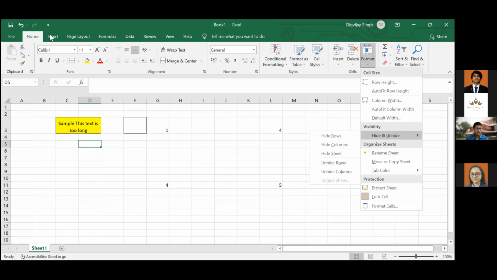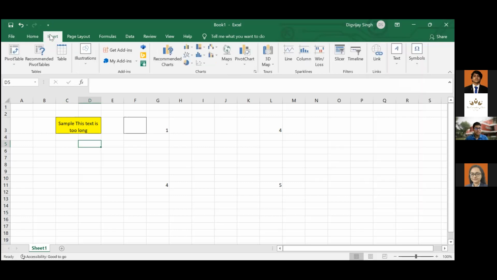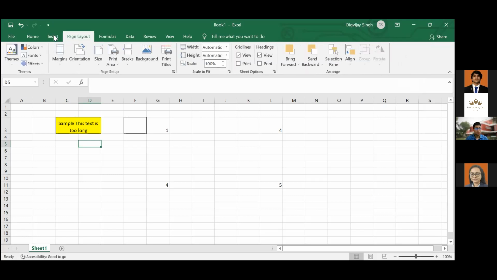Then moving on to the insert tab. Insert tab is basically used to insert a pivot table or insert a chart here. Rest of the functions like inserting text or symbols are also used, but majorly insert is used to add charts or pivot tables. Then moving on to the page layout tab. Page layout tab is not much used as it is primarily used while printing the Excel sheet. So in general, I haven't seen much usage of this specific tab.